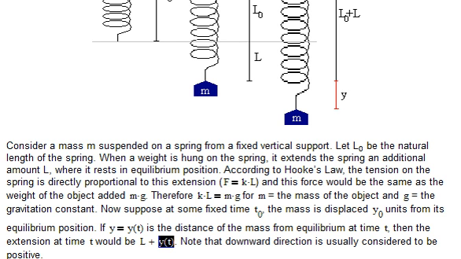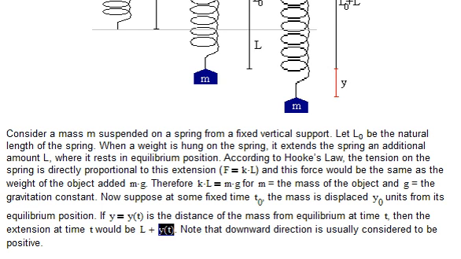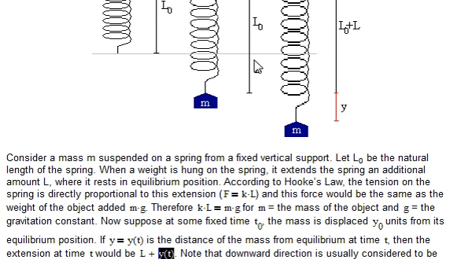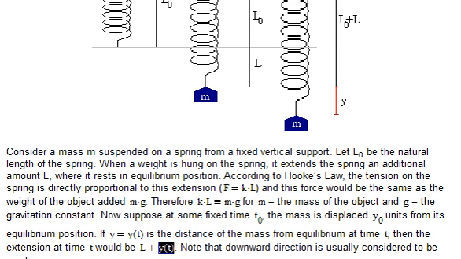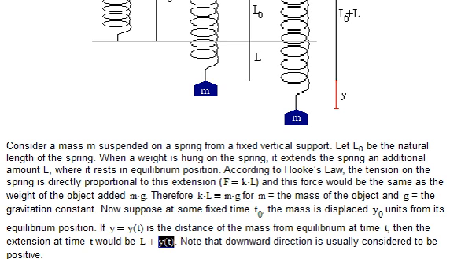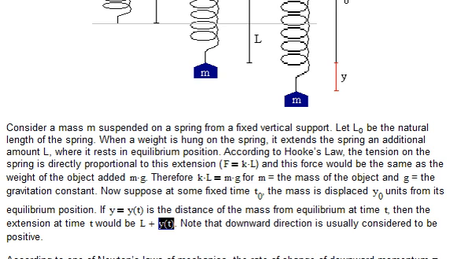Note the downward direction is usually considered positive, so think of this, it'd be natural, this is a positive number, this is a positive number, and if we went backwards it would be a negative number, but the spring problems work identically in reverse. If they become, instead of springs, like shock absorbers or something like that.